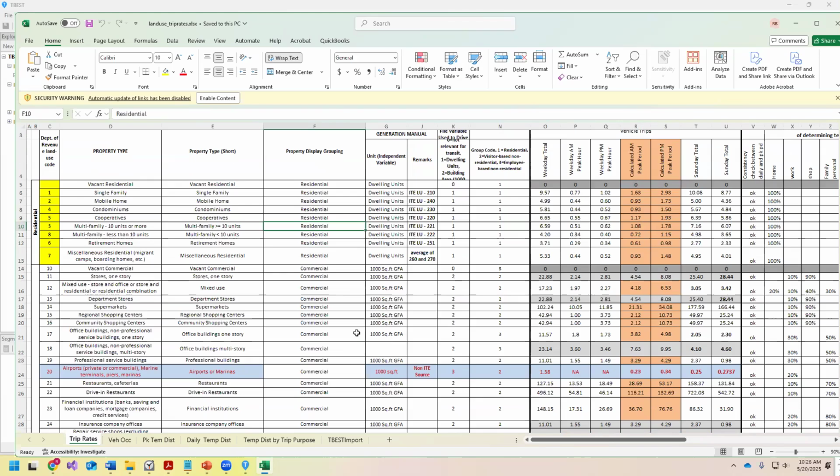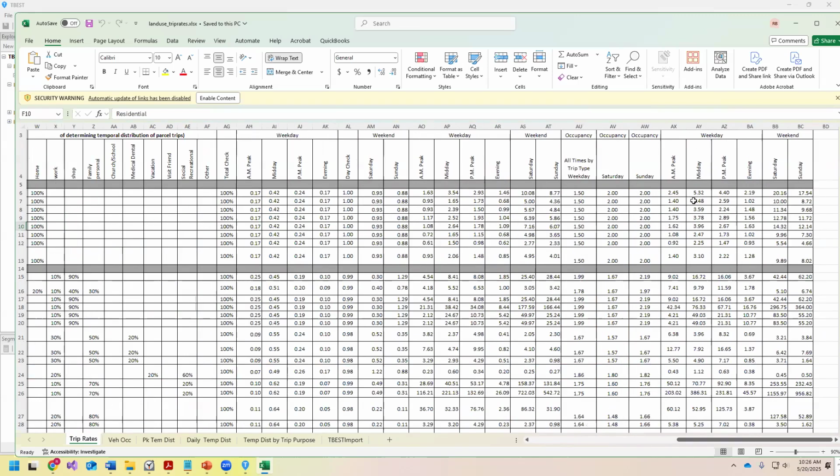So yes, it does matter. You probably do want some differentiation between single family maybe and mobile home. I don't think it varies a whole lot, so you could probably get away with just general groupings, but there is some difference between them. And you can look up what those differences are in this as well.